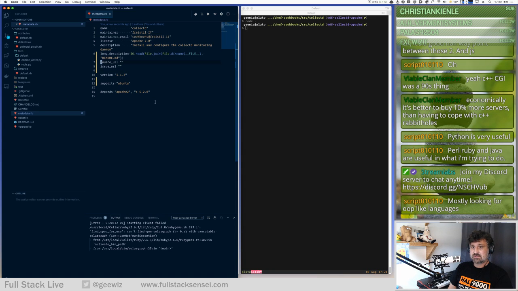So all these pseudo configuration statements here are in fact Ruby methods. So this is calling the version method and the supports method and the depends method behind the scenes. But for example, using Ruby on Rails, that's 100% object-oriented.